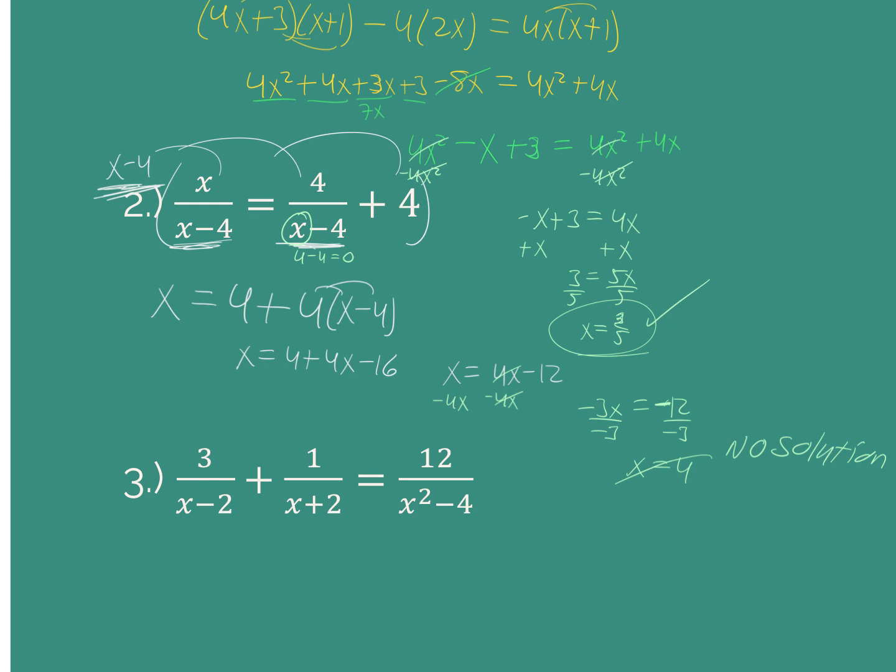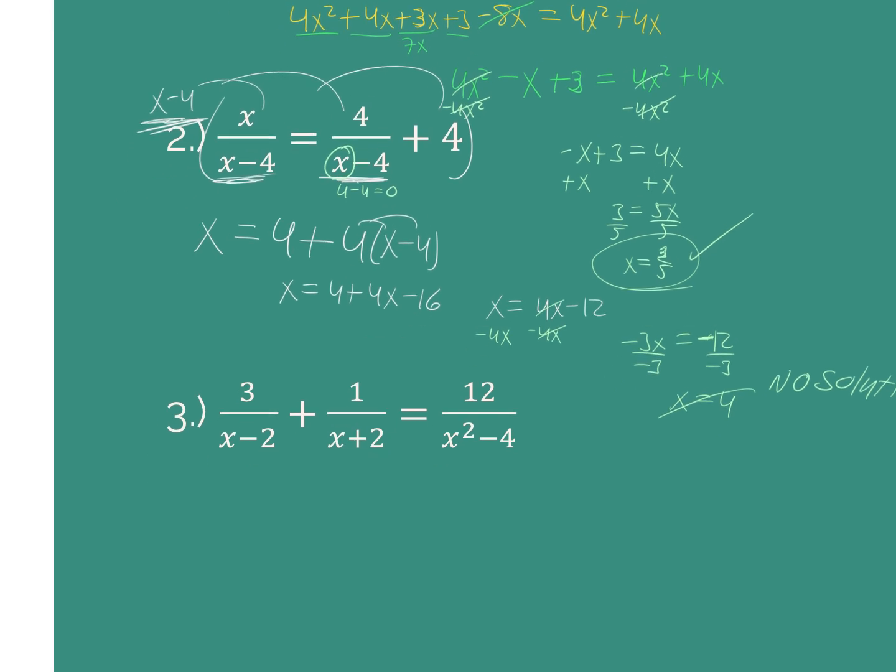All right. Now let's look at the next one, right? Should work out in a similar manner, right? So why don't we check and see what our denominators are? So we have an x minus 2, an x plus 2, and an x squared minus 4. Now you want to check if you can factor anything in the bottom first, right? Because you don't want to rush into multiplying everything by x minus 2, x plus 2, and x squared minus 4, right? Because that might be a little too much.